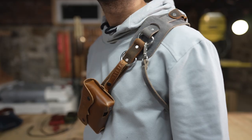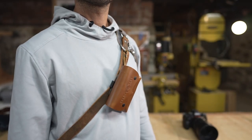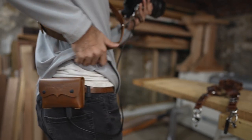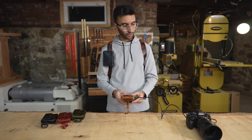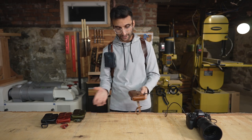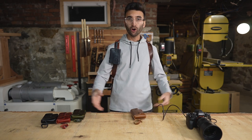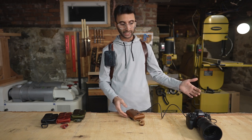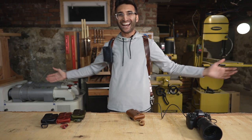As you can see, this thing is super versatile — you can use it in many different ways. It is frankly the only case right now for the CamRanger, making it the best option. If you want to buy a CamRanger, head over to camranger.com and use my coupon code DIAMOND20 to take $20 off. I don't have a coupon for Holdfast, but they make quality products worth every dime. I hope you find this helpful — we finally made something amazing for carrying the CamRanger on the go. Peace and love, go out and shoot!